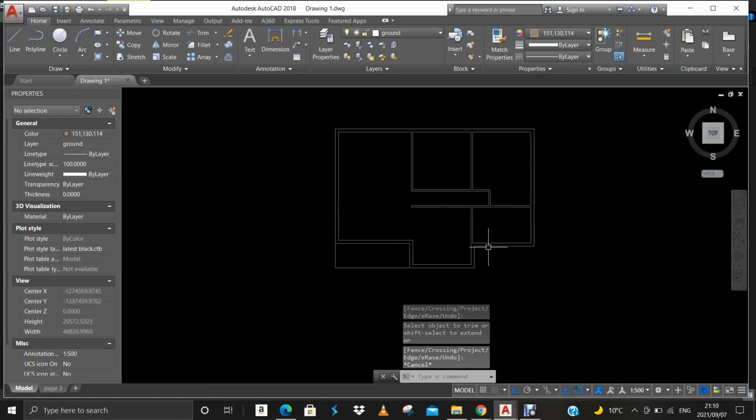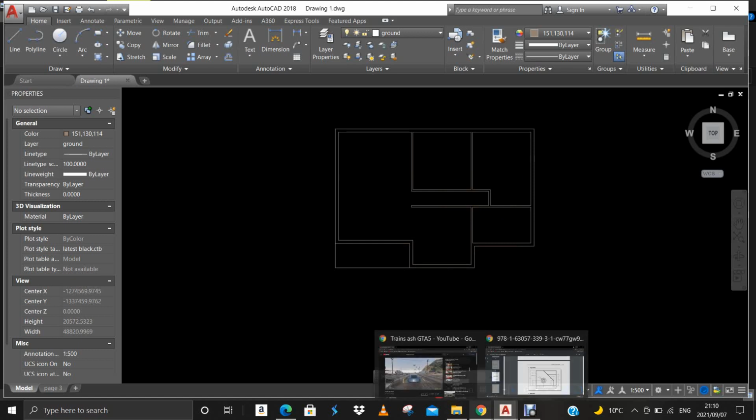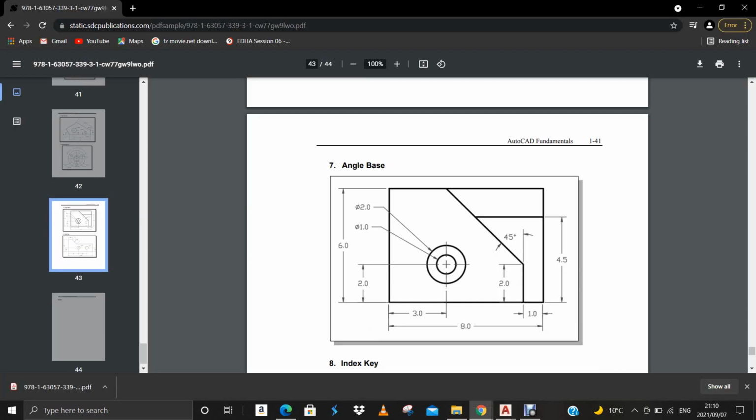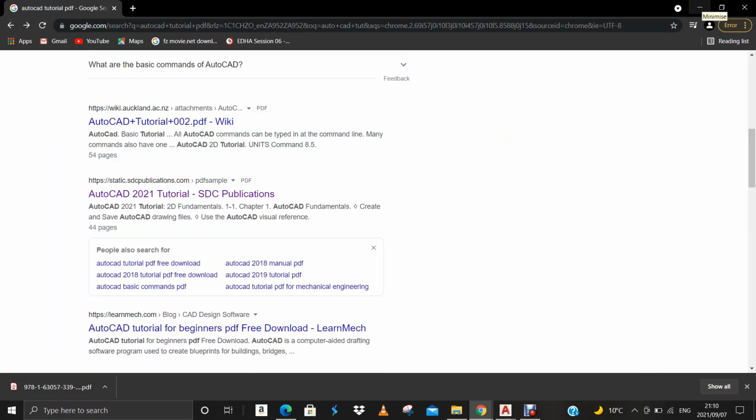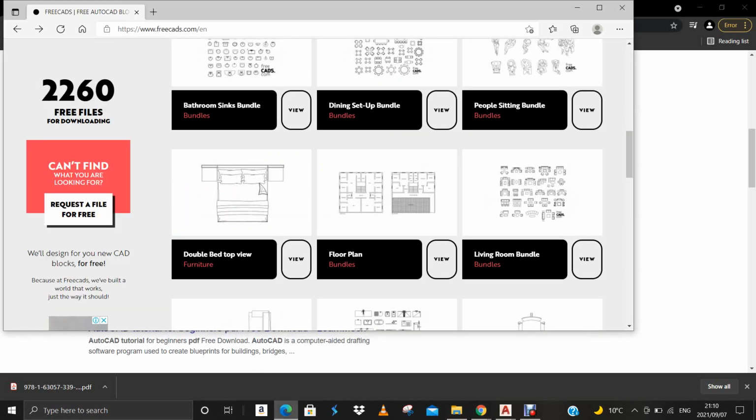So now, as you know, you can download free blocks from the internet. There's a site on the internet, I forgot what the site is, but you can download blocks from the site. Yeah, this is the site, www.freecad.com.